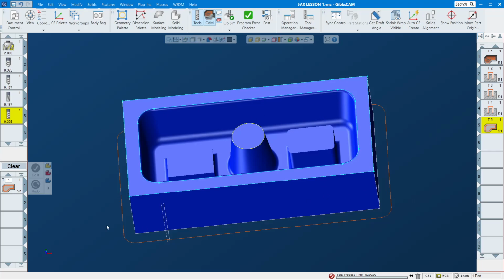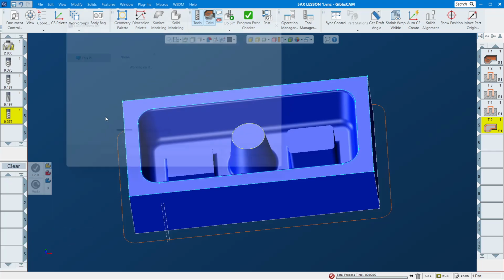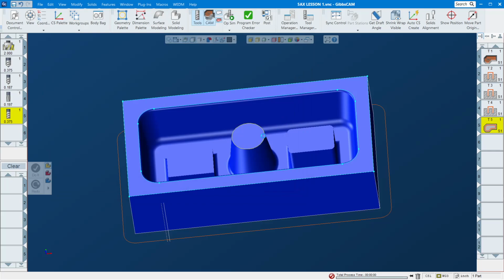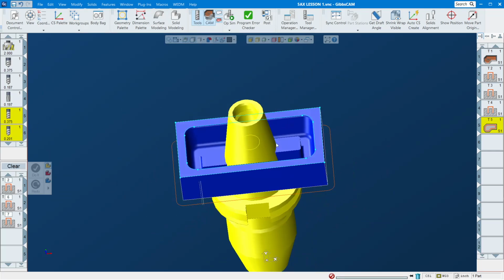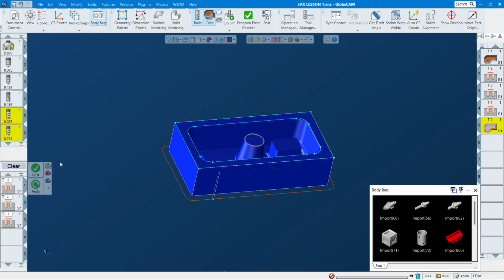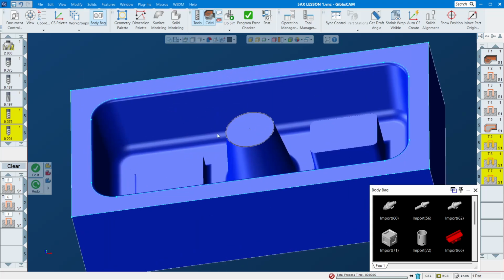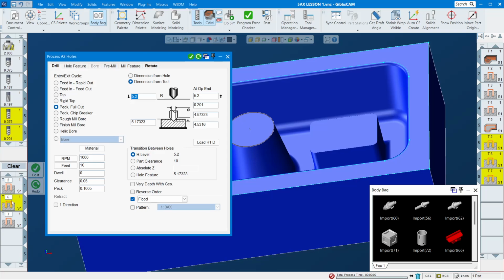Face mill every time, contour outside every time. If the part has an M5 reamer, you do it. If, let's say, a tap hole, right? A quarter-20 tap hole, right? So when you load that process, it's all the same in there, right? So you don't have to do anything if it's the same depth. Okay, so I want to mention this because it's not always 100% exactly the same.